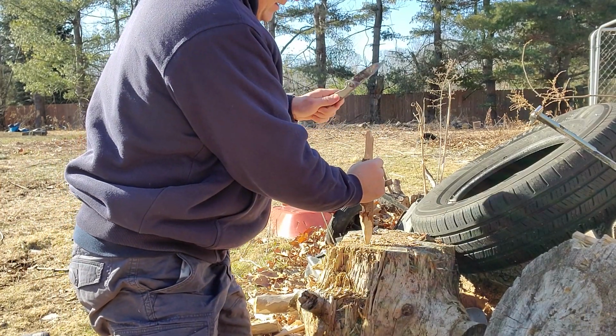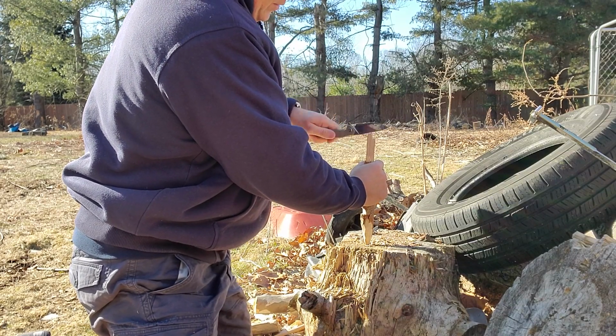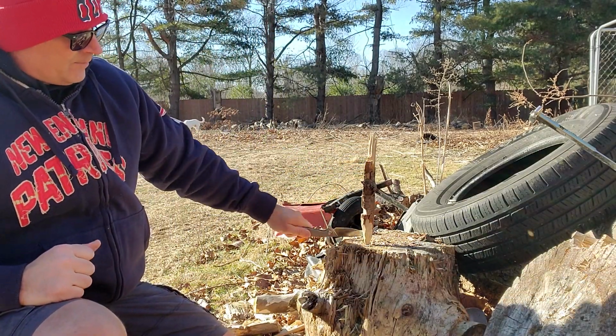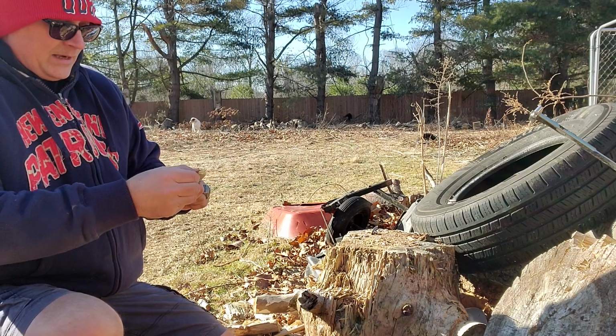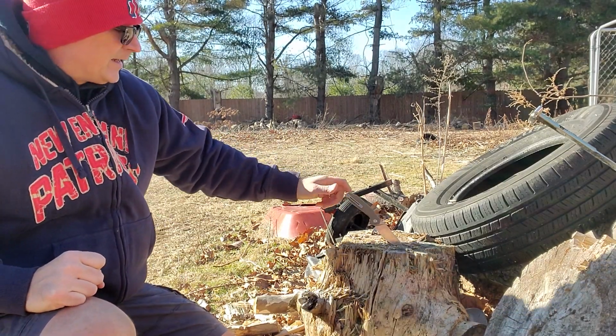Let's use the spine to hammer this in. And you know, with a folding knife, you have to worry about, is it going to close on me? Well, that's pretty good right there. Any wiggling, any wobbling, there's nothing. It is 100% tight, right, and out of sight.